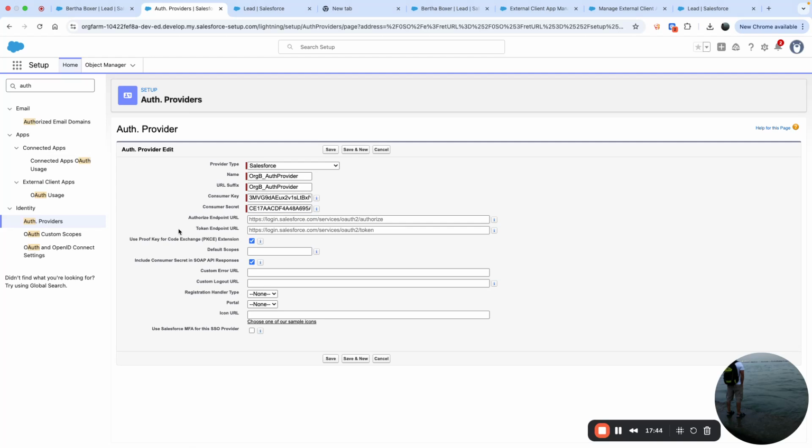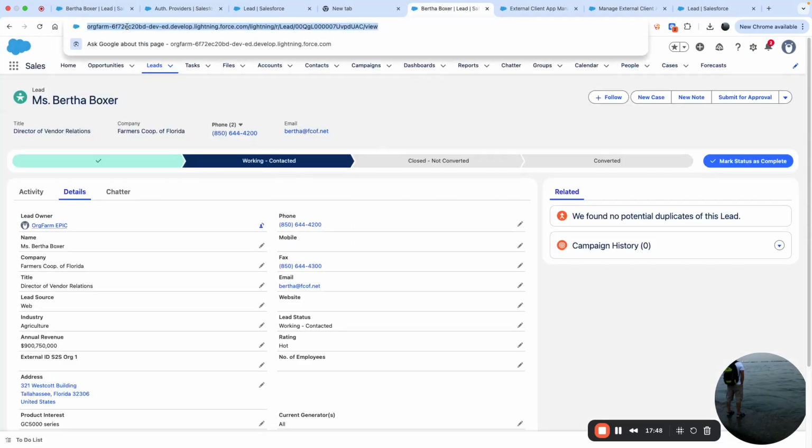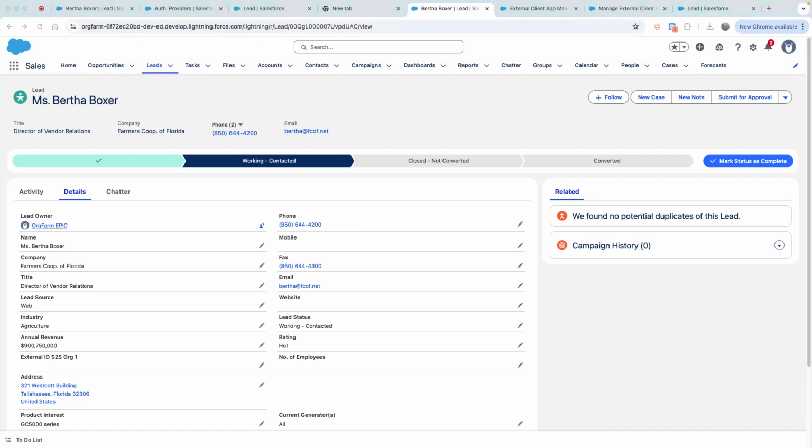Now, authorization endpoint. This is very crucial. If you give a wrong one, it will not connect. So I'm going to give this as my endpoint. Let me just check, it is the right one.